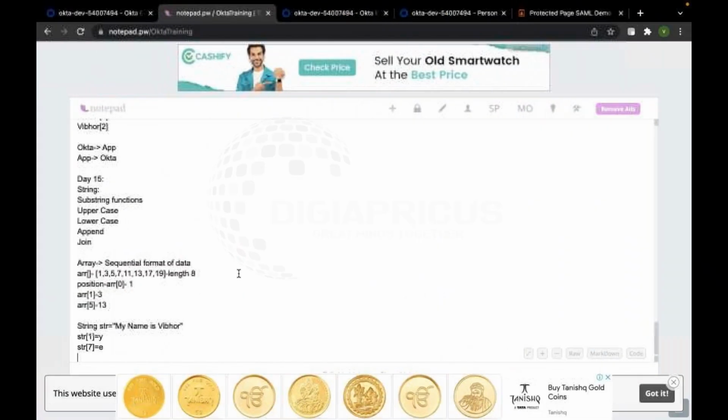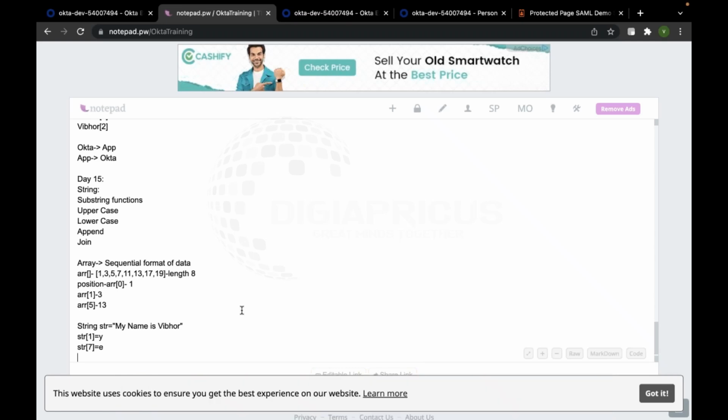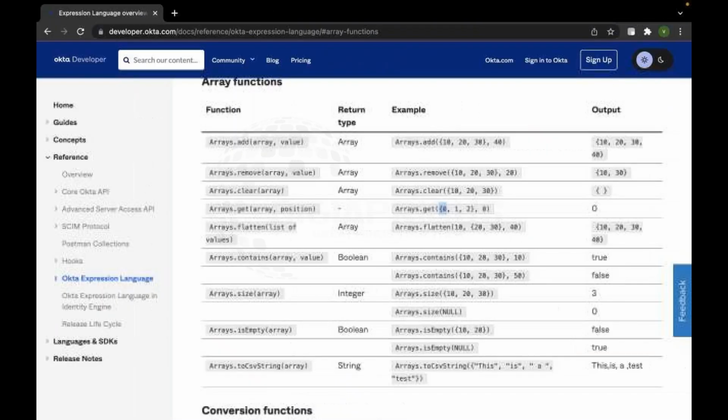In Java, you would do a for loop or while loop and clear that array by iterating through it. If you're using a library that has a remove function, then it's fine. Here also we are using libraries that help you work with these functions, and you don't need to write code for it.